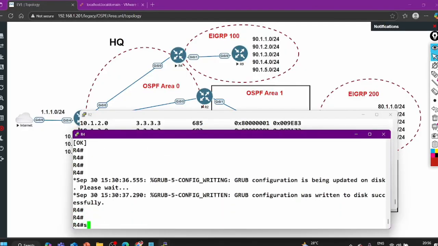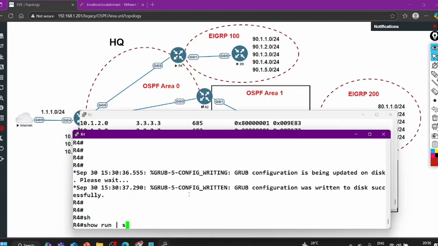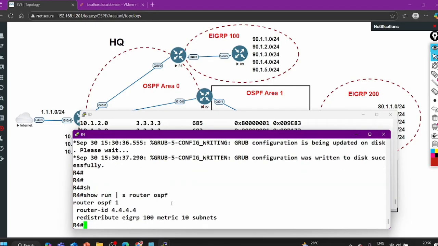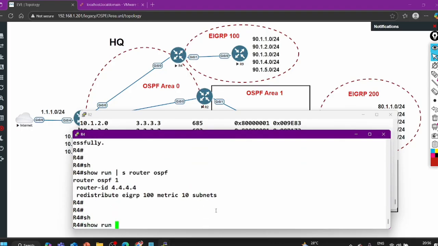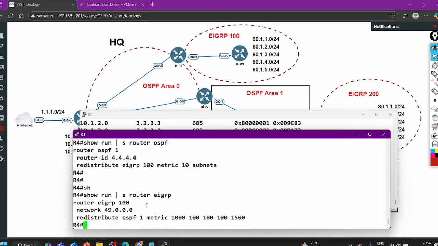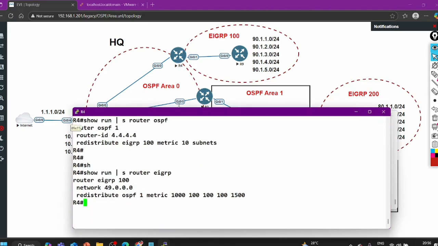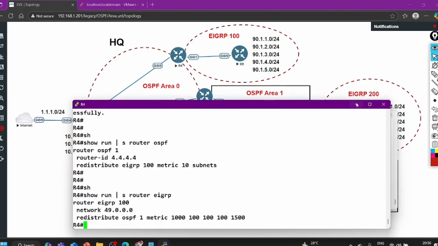Here is the R4 configuration. So show run section router OSPF. Here is the OSPF configuration. Okay. And so show run section router EIGRP. Here is the EIGRP configuration. Okay, good. Thank you.